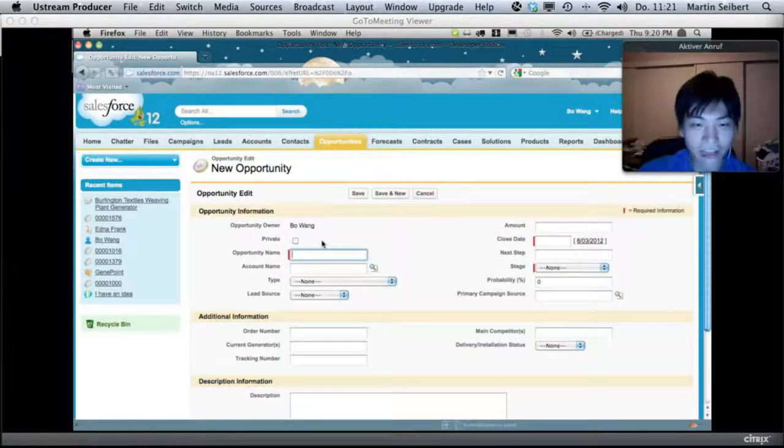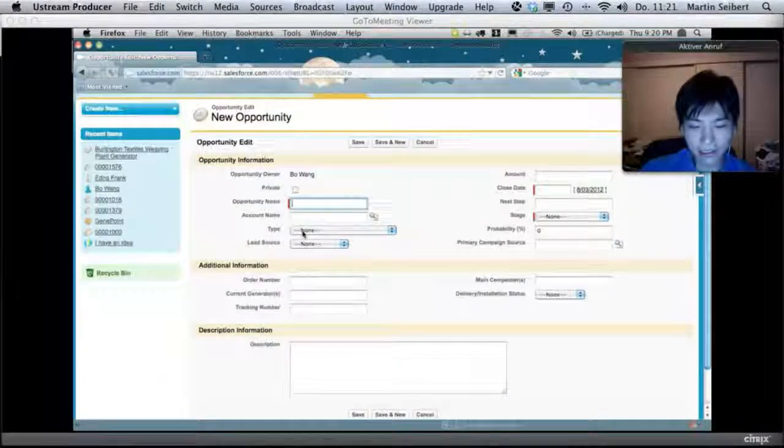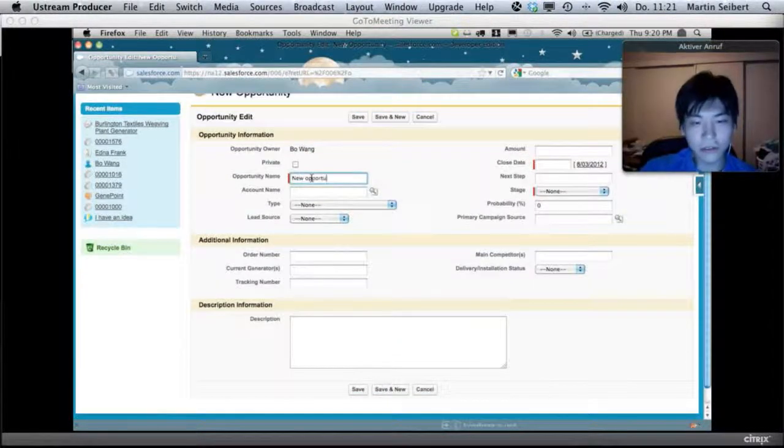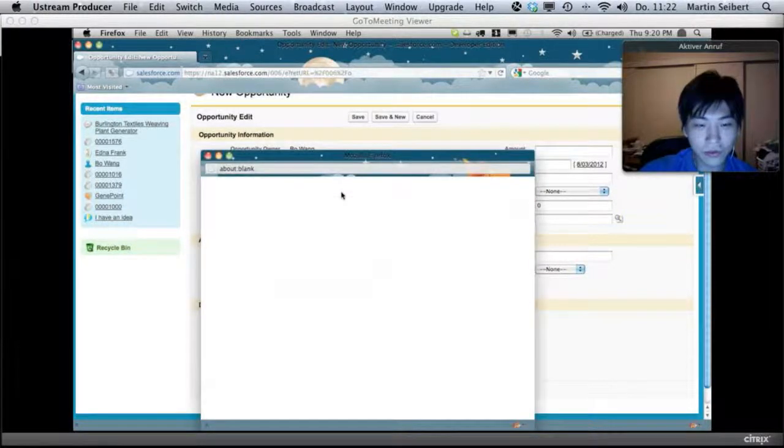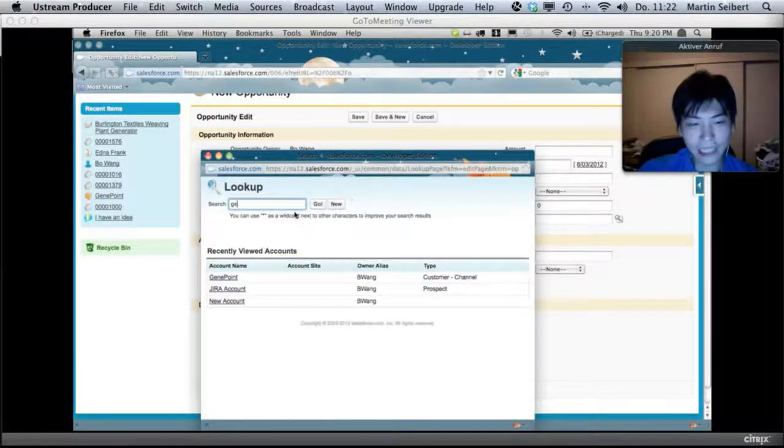The contact owner is myself. The name is new opportunity from phone for Sam. Account name. I'm using a developer account, so there's already some sample data.